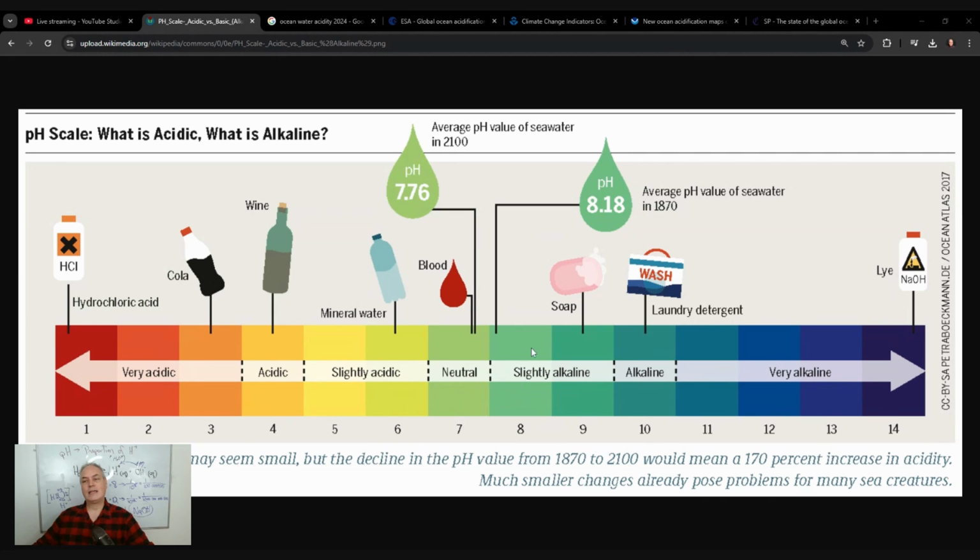And then here in the ocean, the idea is that over the millions of years, we've had rock erosion that is bringing in the ocean components that are taking away the positive hydrogen ion. Now, if you are in a pH between 8 and 14, we have what we call an alkaline environment or alkaline solution. Two that we can often think of are soap, the soap that we use when we wash our hands, or laundry detergent.